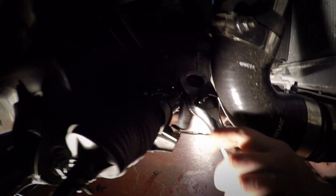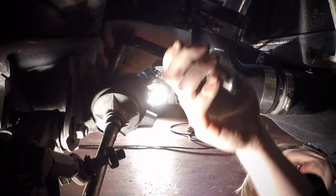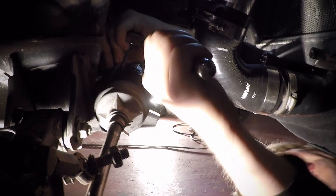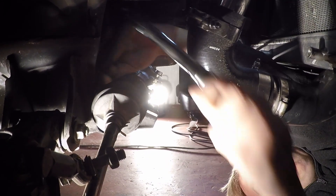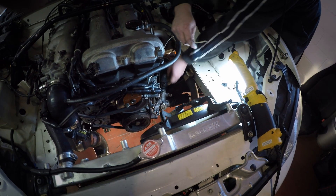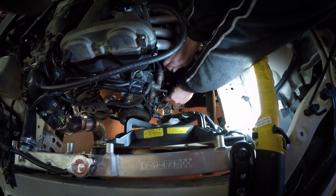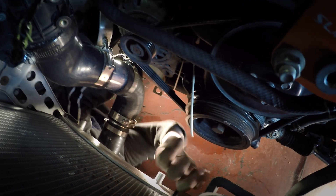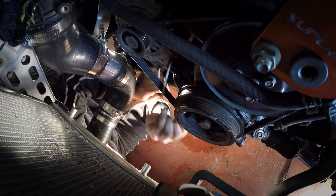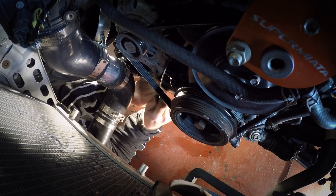Next, we're taking out the steering rack. Two bolts on the driver's side have already been removed, and these are the two bolts on the passenger side. NAs and NBs are both the same in this configuration. Now we're just going to hang it in place. There's no reason to disconnect it from the actual steering column itself, because then you'll have to re-spline it. It gets kind of annoying trying to line everything back up, and oftentimes you'll mess up your lock-to-lock movement.